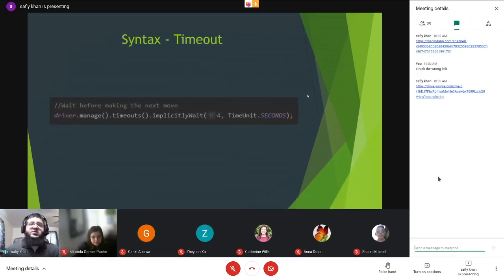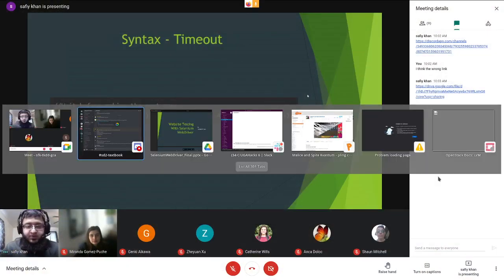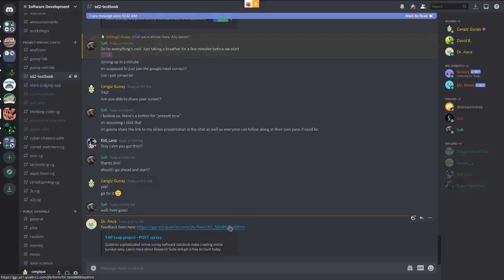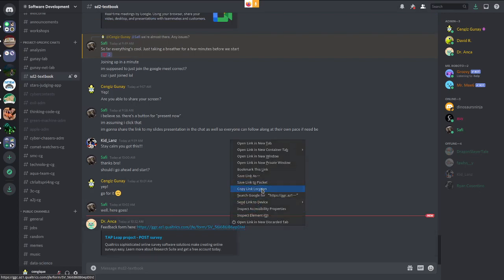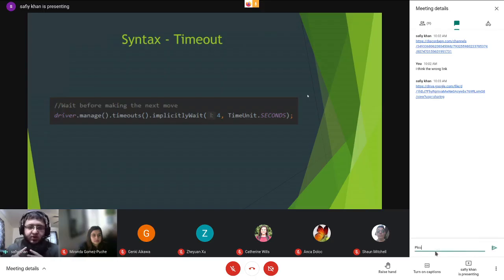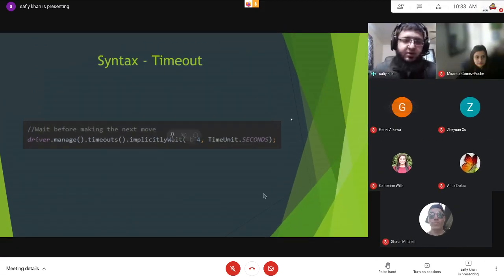Now, one special thing I want to go over is something called timeout. So we've gone over typing into a text box, clicking buttons, selecting values from a drop-down menu and so on and so forth. But one thing you want to be careful about, especially with Selenium, is that once you run your Selenium WebDriver, once you run the test, it happens so fast that sometimes the WebDriver is going to start moving before a page can actually load. And it's going to start trying things before a page can actually load, and it's going to end up failing or crashing.